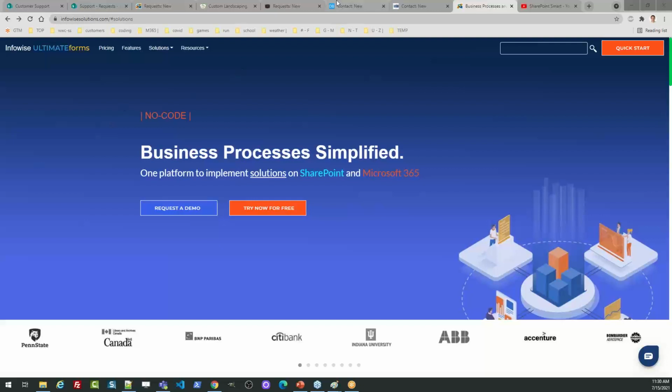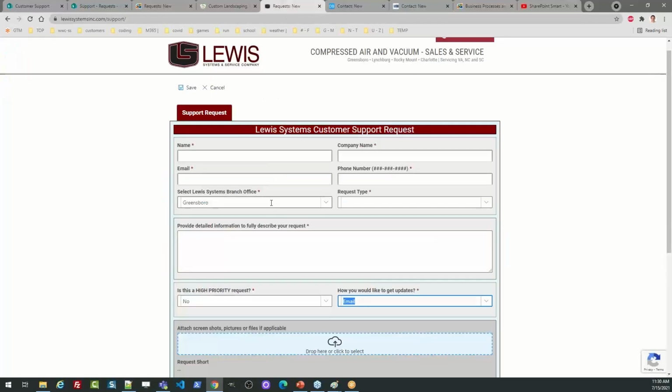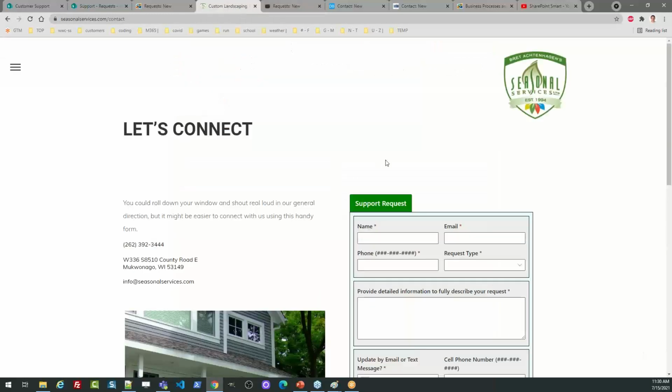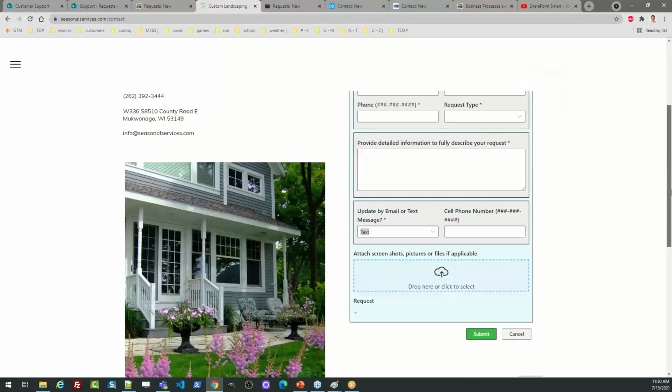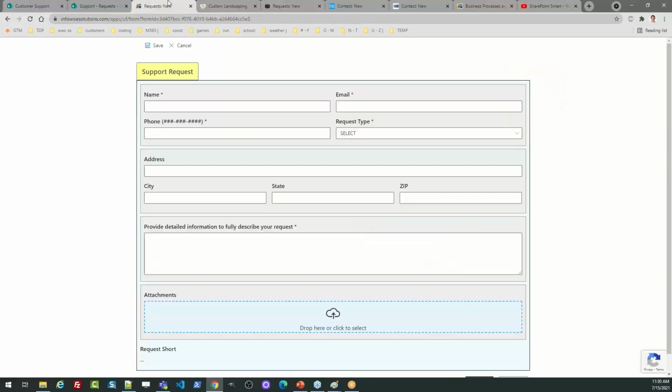And just to show you a couple other examples before I forget, these are actual live customers that we work with that have customer support forms. I just want to show you that this is working and in place. You can really have a lot of flexibility to make things look how you want. Here's an example where one has some branding and a side panel. But it's really easy to set up, and I hope this is something you consider doing.